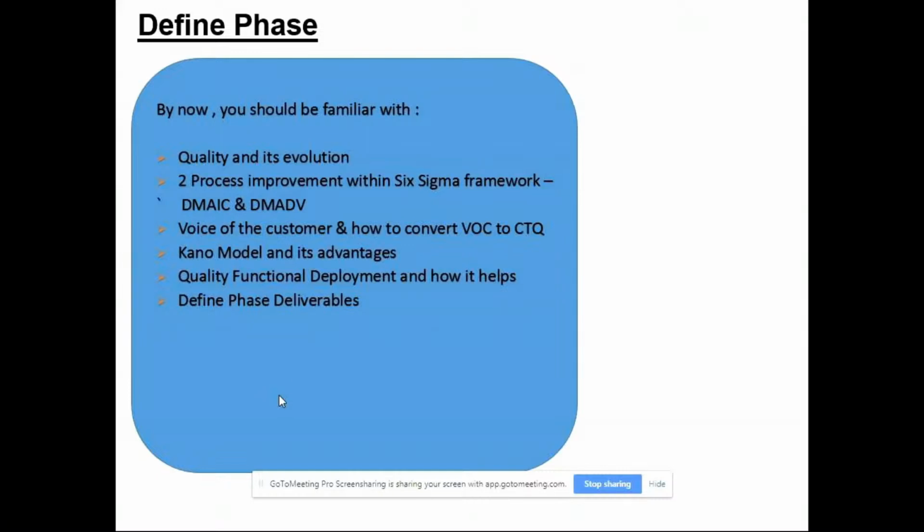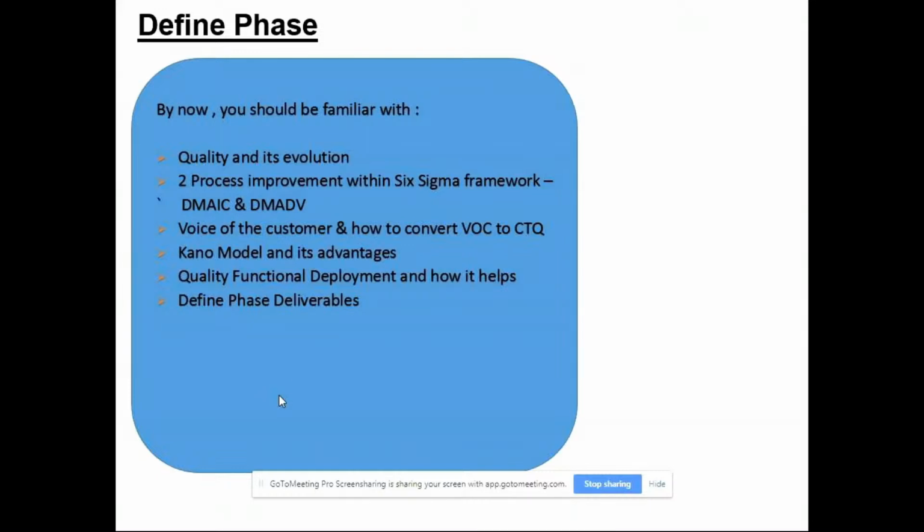Delighter is something I'm not even expecting. It's a wow factor. It is there, and I'm suddenly happy. I go and buy a car. They say, you are our 100,000th customer, I offer you 20% discount. It's a delighter for me. And I come and tell you, Scott, I'm getting 20% discount there. Why don't you go and buy your car from there? So now you're going there, you're already expecting it. It has become a basic need for you. So this is how the needs change.